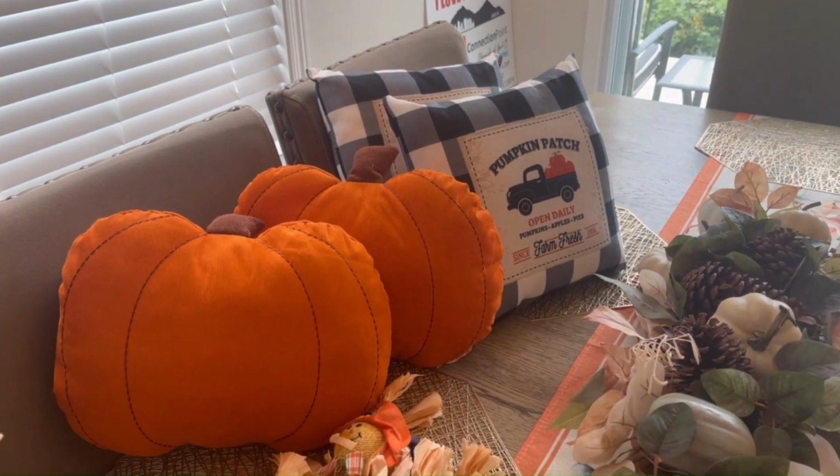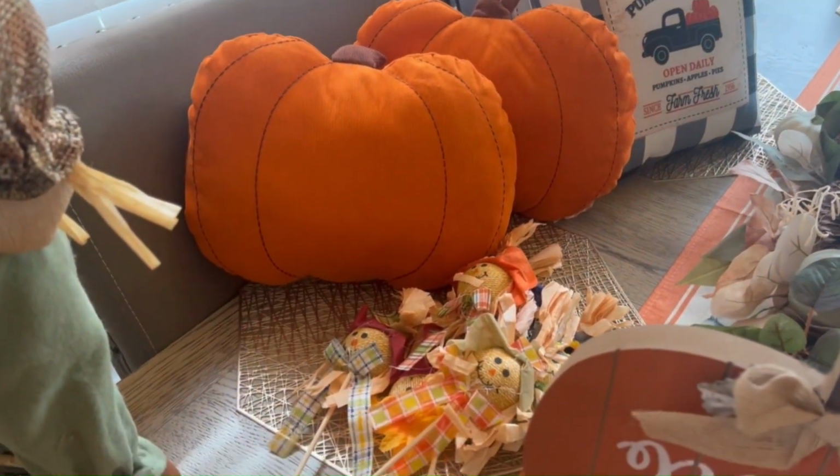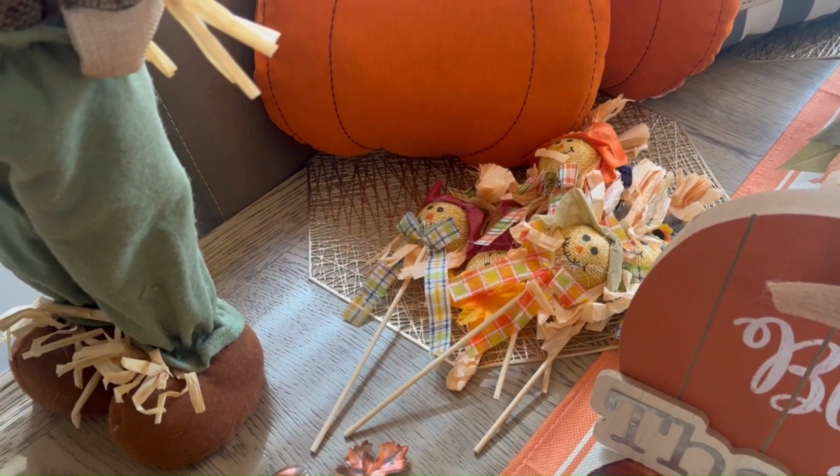And today we are going to be decorating my little porch for fall. And I'm gonna show you some of the stuff that I got before we get started. So we picked up these pillows for our little sofa that we have outside. And then I got these little scarecrow picks to put in our mum planters. I thought those would be so cute.